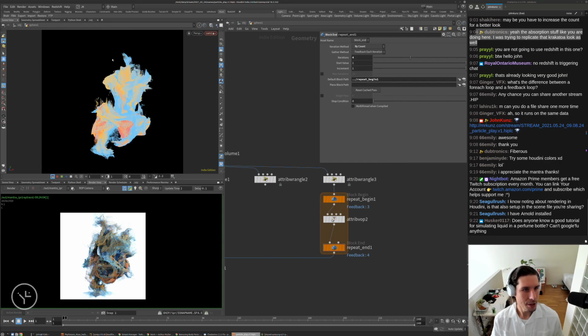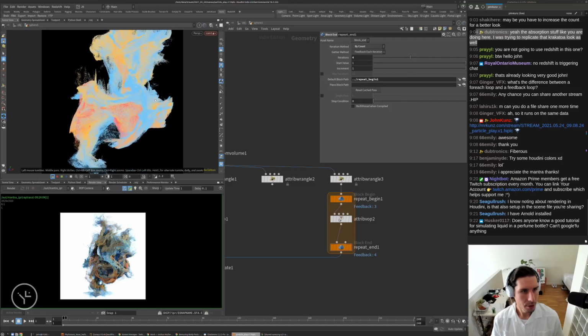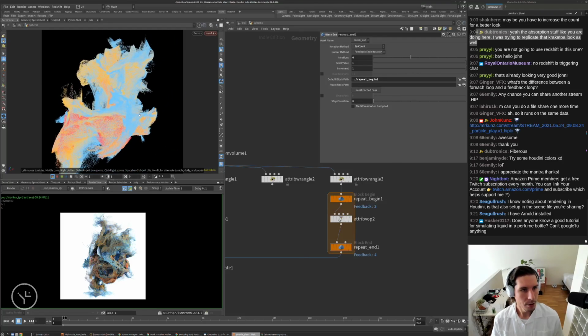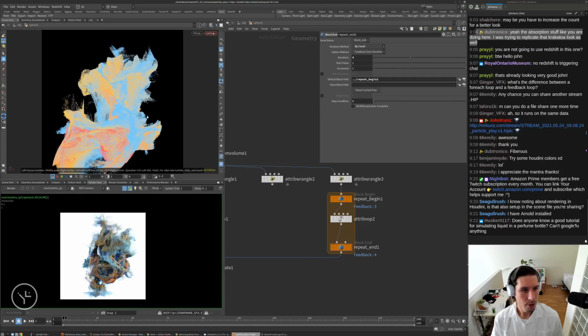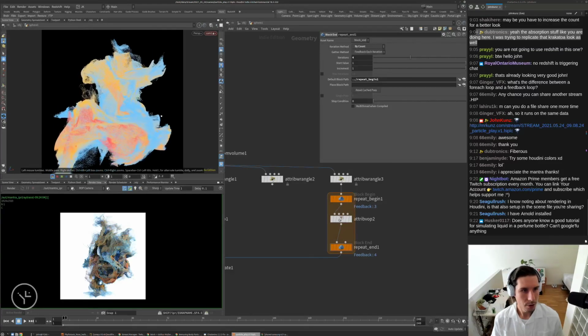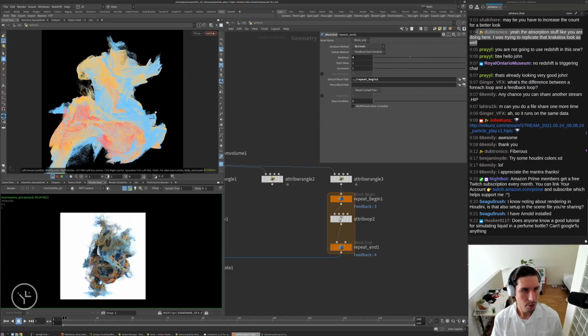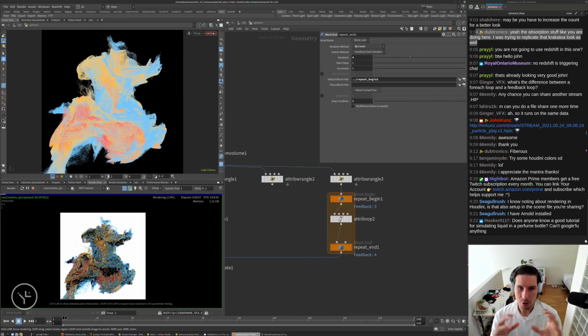Started to go a little too crazy with that. Let's just stay in this range right here. This is too squiggly. I was getting too messy again. So I just reduce the number of iterations of this feedback. That will keep things more controlled or compact.